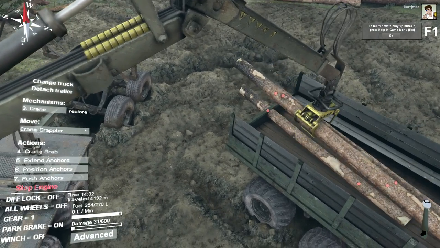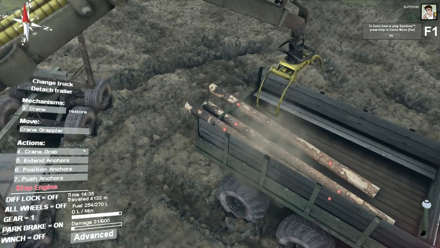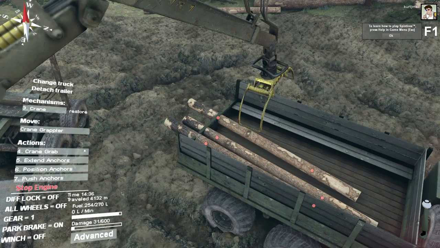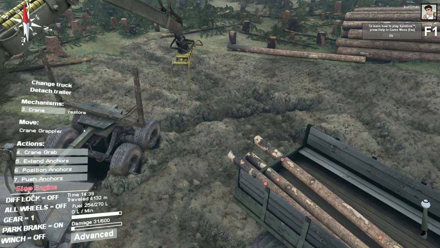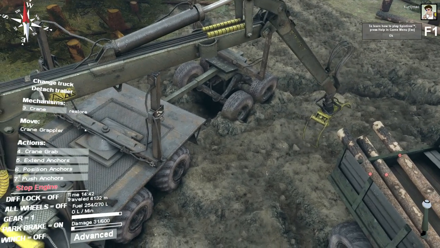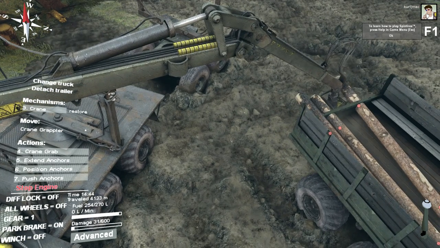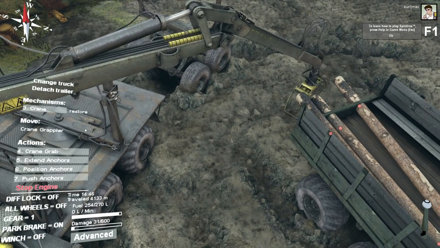God. It's the camera angle that's doing me in, I think. Alright. And then, drop! Alright, what we should do is kind of just tap them in, like a pack of cigarettes or something. Don't smoke, kids! Don't smoke. Oh god! Don't mess up your log load, either.